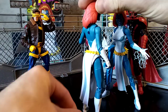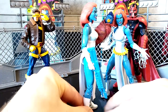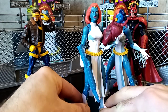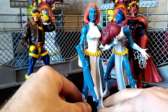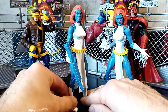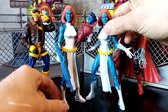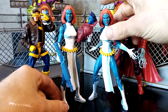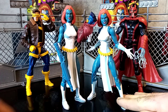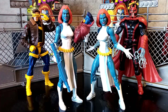More than anything, where we were initially given this figure it looked like it had pinless joints. You see all the promo shots — pinless joints, everything else — and then of course you get this. It doesn't have double-hinged elbows. I'm not going to do an articulation review, but I do really like this figure. For anybody that hasn't seen it, I did a custom Marvel Legends Mystique review, because the Mystique that came out — I think it was the Apocalypse Wave Build-A-Figure wave — was just so badass and hard to get hold of, and I really wanted a Mystique in my collection.